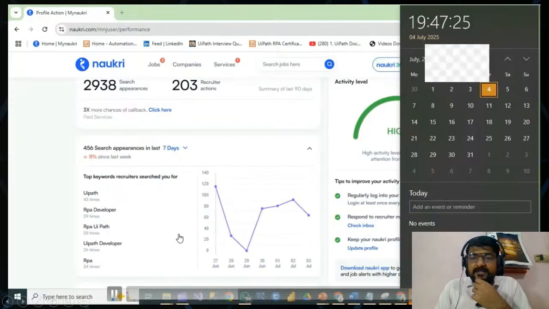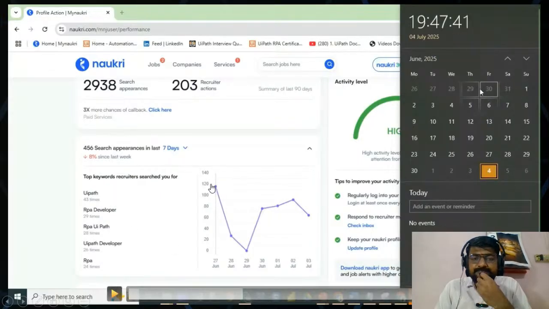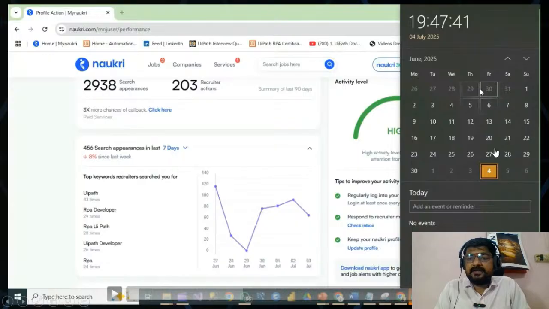I will open my calendar. 27 is Friday, and on Friday 120 searches happened with this profile. After Friday there is Saturday, and Saturday goes down to about 30. After Saturday, on Sunday, sorry, 31st is the Sunday.